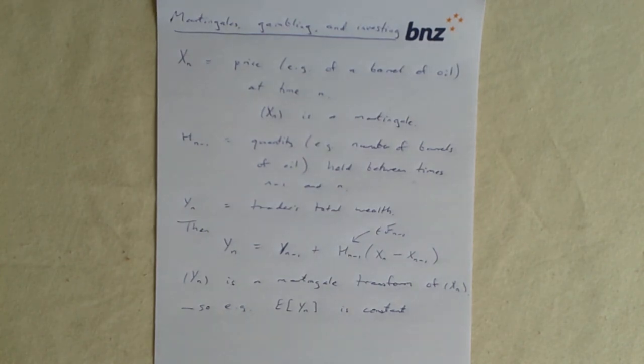It would be completely different if you could decide what your strategy was going to be. That is, you could decide this amount at time n after the price changes happened. Obviously, you would have a much greater ability to make money then, because you could decide the size of the bet after the outcome of it was known.